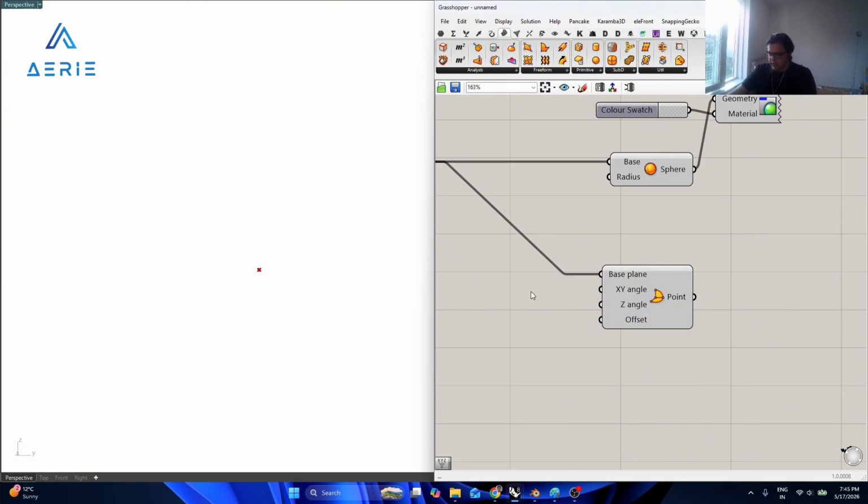XY angle can be from 0 to 360, so I'll create a slider from 0 to 360 and put it here. And Z angle can be from 0 to 180, which is like going from front, above, and back. So that would be 0 to 180.